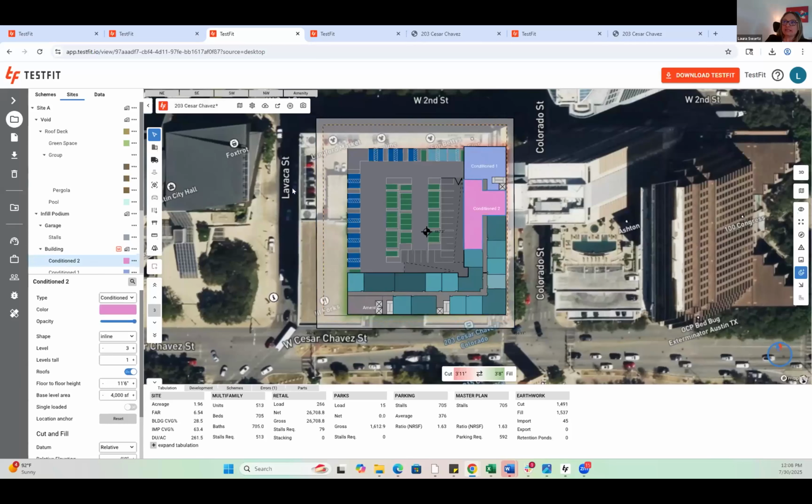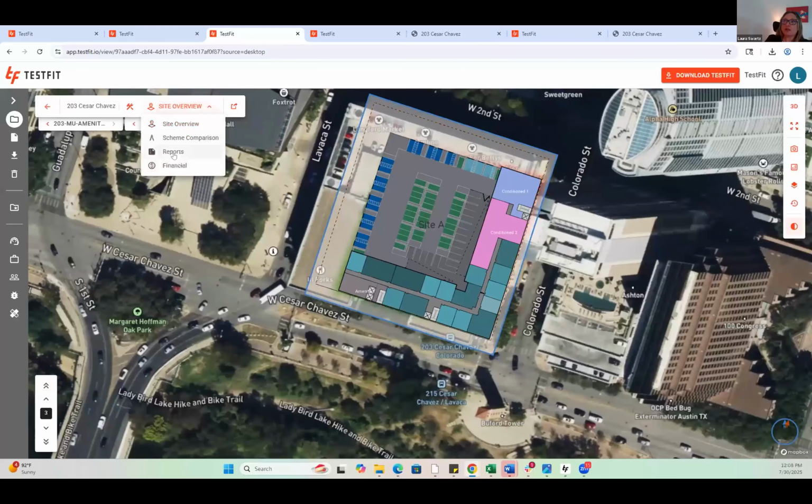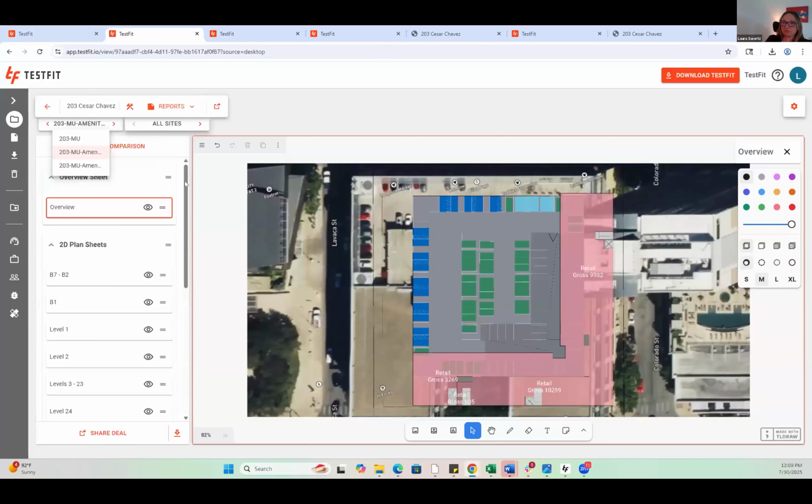Now, once you're ready to start to get into the report functionality, you can navigate back to the overview session here and then launch reports. And so I've got reports pulled up here. And this is what we just launched, so it is live. You'll notice here as well that Nat mentioned the scheme comparison, financial, the quantity takeoff and cost model. So those are also available here to navigate within that process of adjusting the quantity takeoff and cost assumptions. But now we're just focused on the reporting.